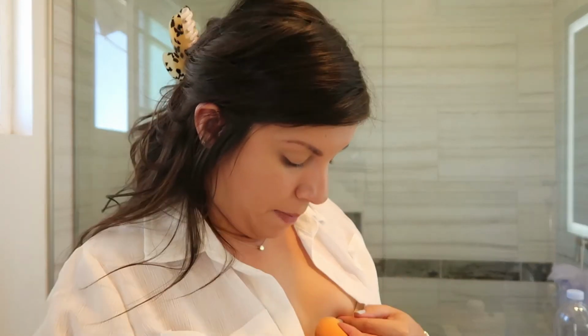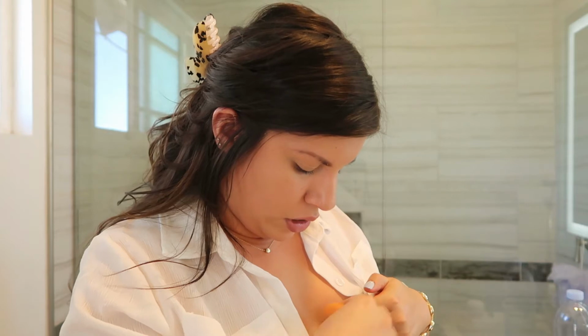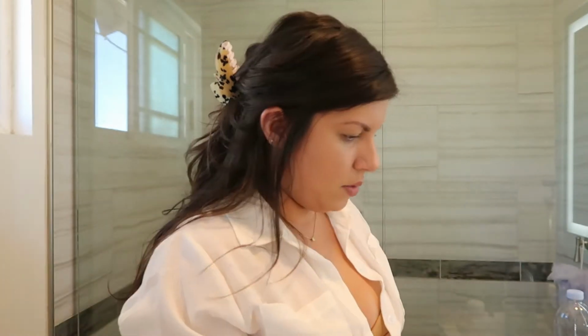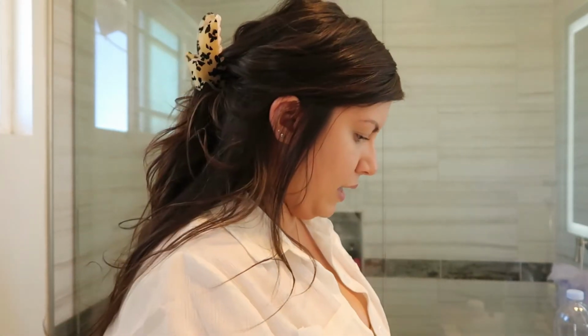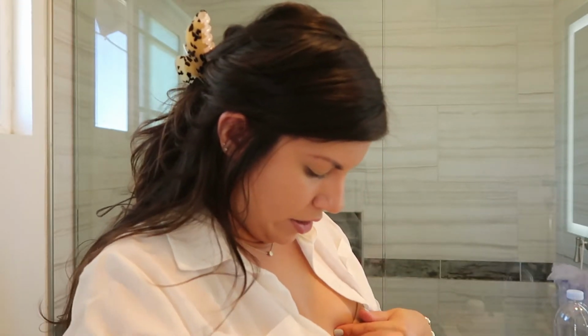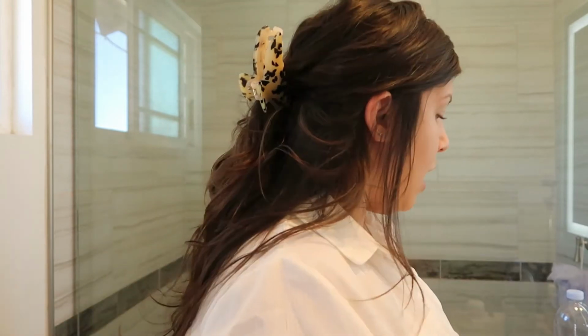And actually I have a blemish, of course, right between my boobs, so I'm going to cover that up. It's like one big red dot. So with the extra foundation and concealer that was left on my sponge, I'm just going to go in and tap that in. I might have to add a little bit more. I tell you, these breakouts are insane. This one was a little one, and of course I picked at it in the shower and it became bright red. So maybe that's just what I get. It's okay. I went ahead and covered it up. I don't even think you can see it in the frame.